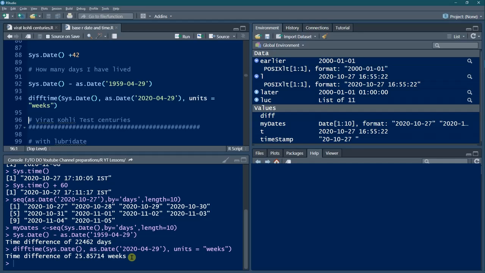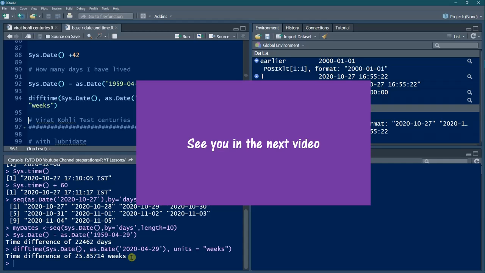It is now time for us to wind up. In today's session, we have covered a lot of ground. We understood how R internally stores dates, externally how it displays them as strings, how to convert strings into dates and dates back into strings, how to find the difference of dates, and what a diff time object is. In the next session, we'll see actual examples of data sets and how we can work on them, and what better functions are available in the lubridate package when compared to base R. Thanks for watching and see you in the next video.